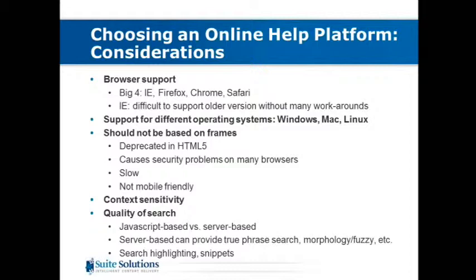The online help platform should not be based on frames. Frames is how we used to do web help. It's deprecated in HTML5. It causes more and more security problems in more browsers. It's slow and it's not mobile friendly. Because of that, you want to keep away from online help that's using frames.